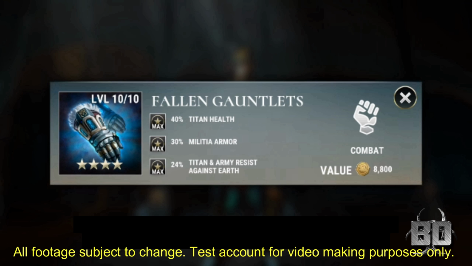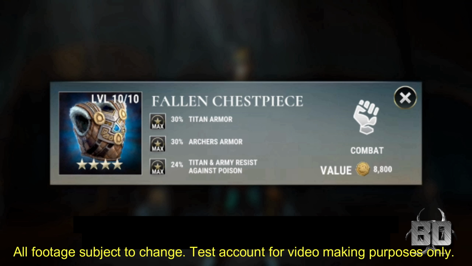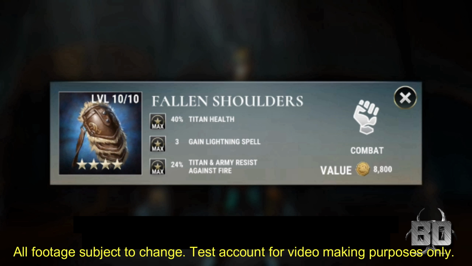Fallen gauntlets give us Titan health, militia armor, and Titan and army resist against earth, again at 24%. So that's interesting. We've got militia there. Fallen chest piece gives us archers, Titan armor, archer's armor, Titan and army resist against poison, which is always very good to have, poison resist. Valkyrie doesn't buff archers, but there's obviously a situation where you could use them there.